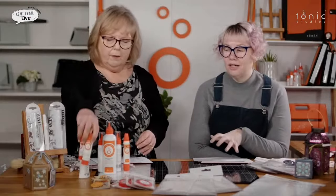I have a note here as well about it being repositionable. So it doesn't dry as much as it cures. When you first put the two layers together, it's not like an instant bond, so you can peel it back up and move it again if you need to. Yeah. And top tip? Absolutely.